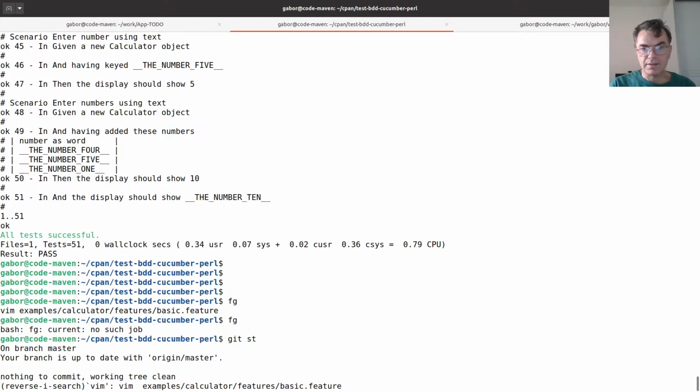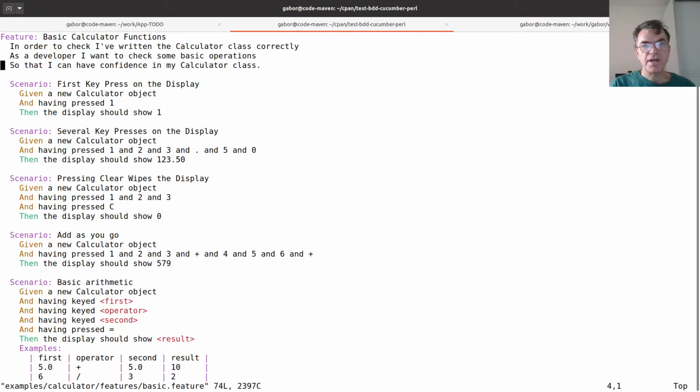And I think in this one, this was the basic features. And we went over this scenario that's called first key press on the display. Given a new calculator object, when the calculator is working, and having pressed 1, so the user presses 1, then the display should be 1. And we went over how this was checked with examples.